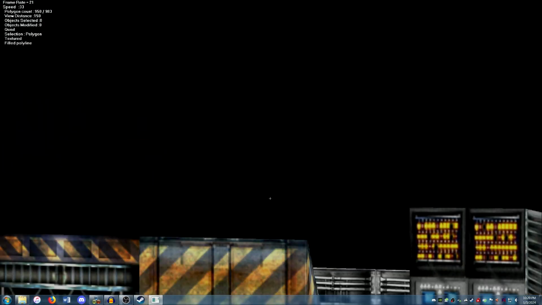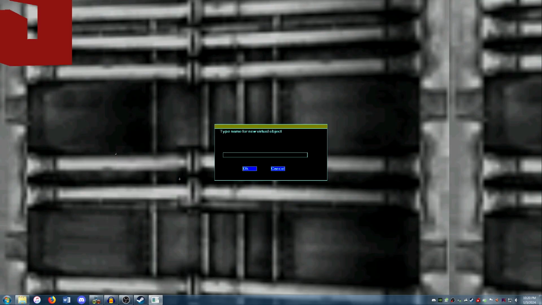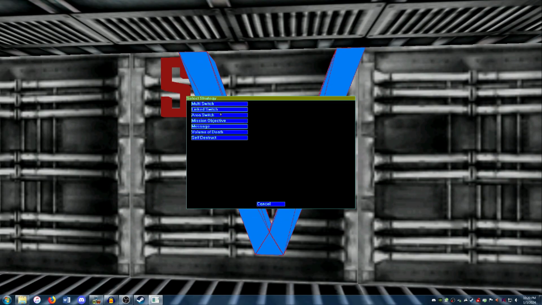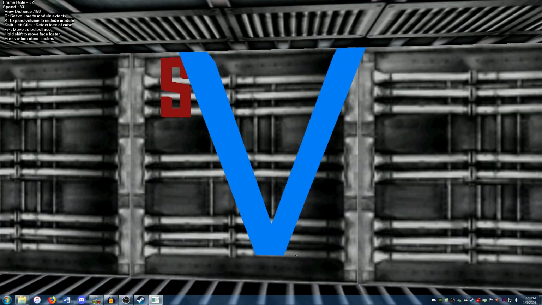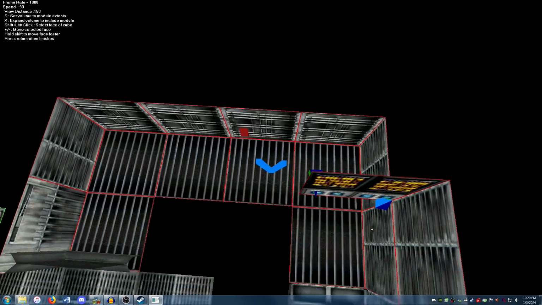And now, if we go and head back over to strategy mode, now we can do the same thing. So create a virtual object, call it module check, assign strategy, area switch, V for trigger volume, select this, and now let's see.